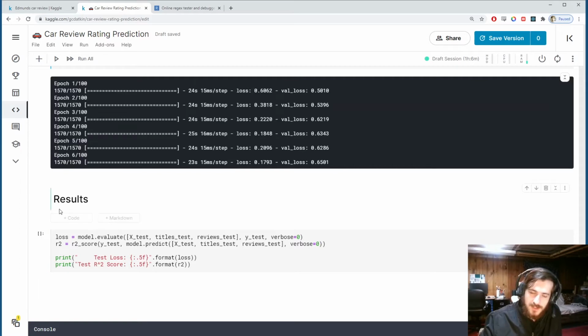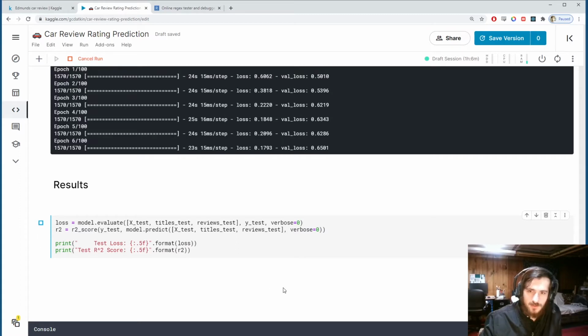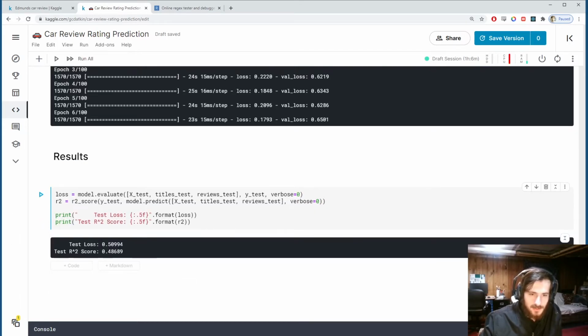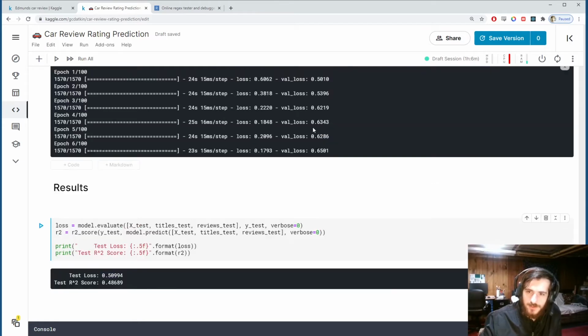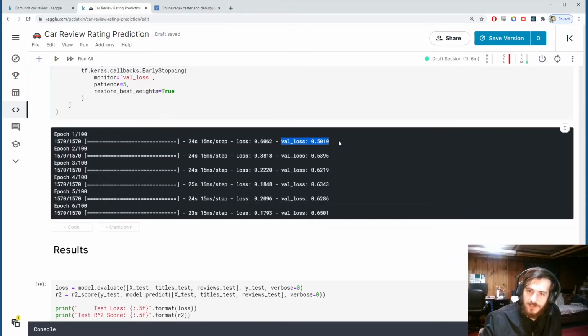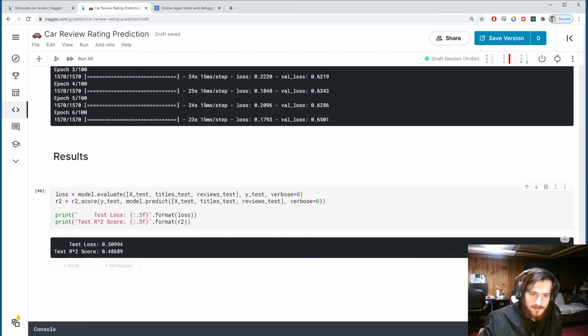And I guess we can get a sense of how this is doing here. So we can get the loss and the R-squared score for our test set. Yeah, it's just calculating. Alright, we got a test loss of 0.5, which is more on par with our validation loss on the best epoch. And then we have our R-squared score of 0.486. So this is not such a bad R-squared score. It's definitely not perfect. The best R-squared score you can get is 1.0, but it can get a lot worse. It can actually go deep into the negative numbers. So an R-squared score of 0.48 is not terrible.